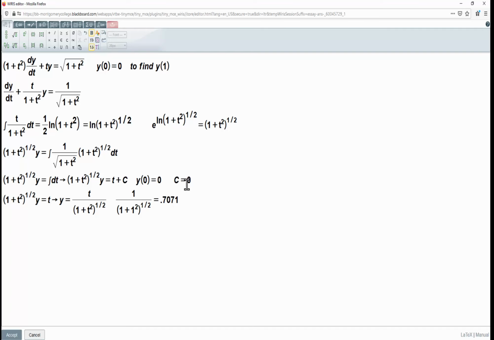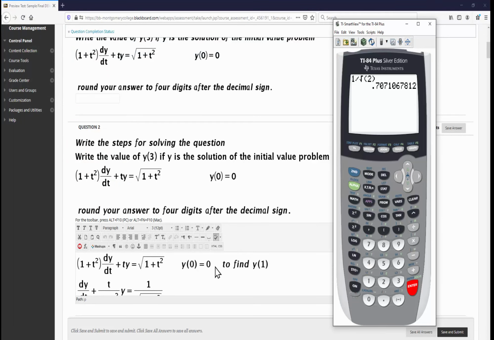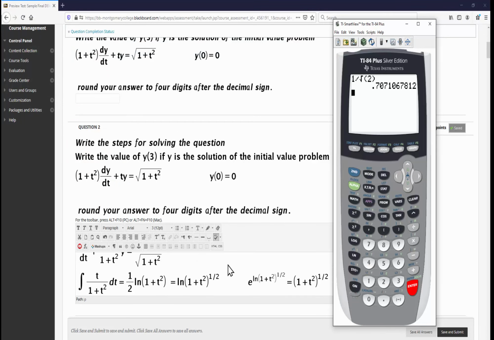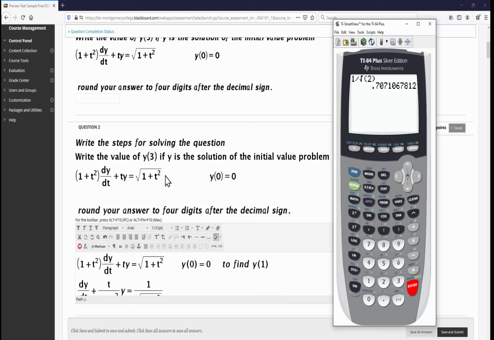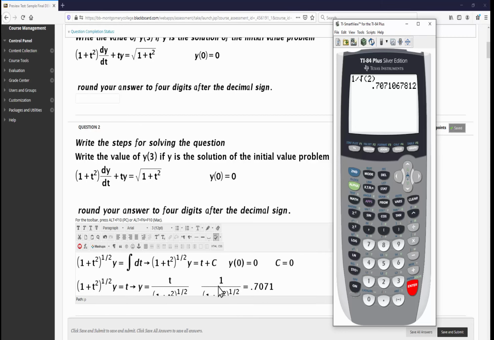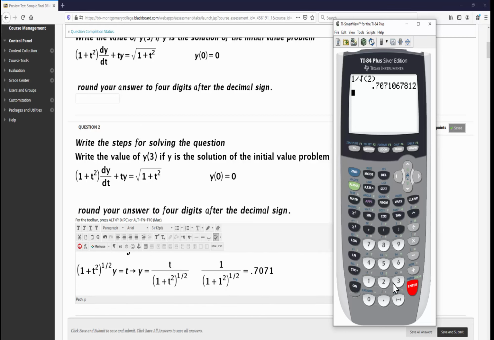Okay, so I did it, and I'll say accept it. So it will go ahead and put my work here, and oh man, I had to find y3, and what did I find? I found y1. So I'm not going to edit this, just leave it for the professor to look at. I'll just change my answer according to t equals 3. Let me do that quickly, because otherwise the clock is going against me.